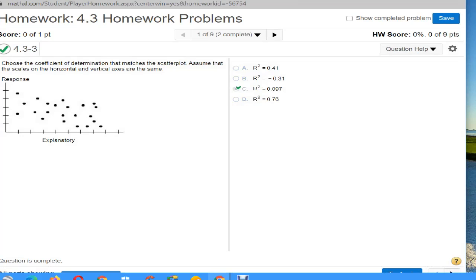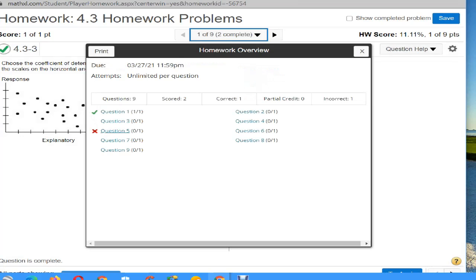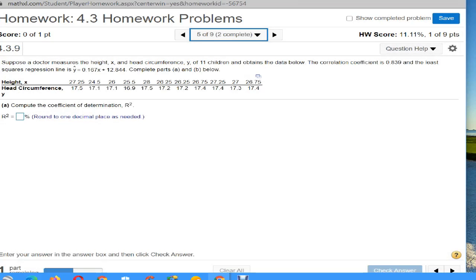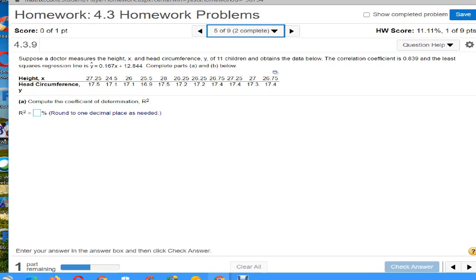All right, and so the other question that I want to take a look at was question 5. In question 5, it marked it as wrong before because I didn't actually complete it, but let me show you what we're going to do on this one. They give us all of these data, and we could load these data into StatCrunch and use StatCrunch to compute the r, the coefficient of determination, and everything else, but you don't actually have to, because in this particular case, they gave you the value of the correlation coefficient, 0.839.